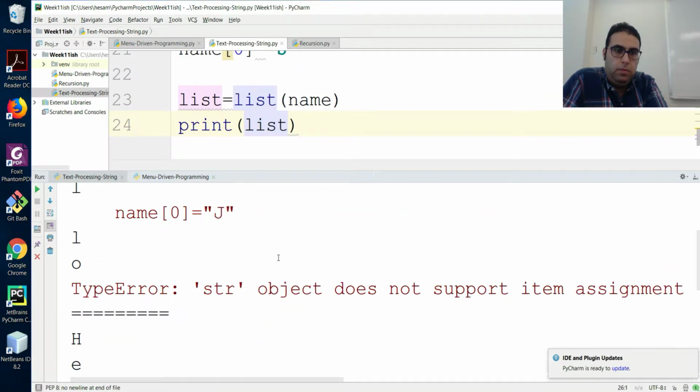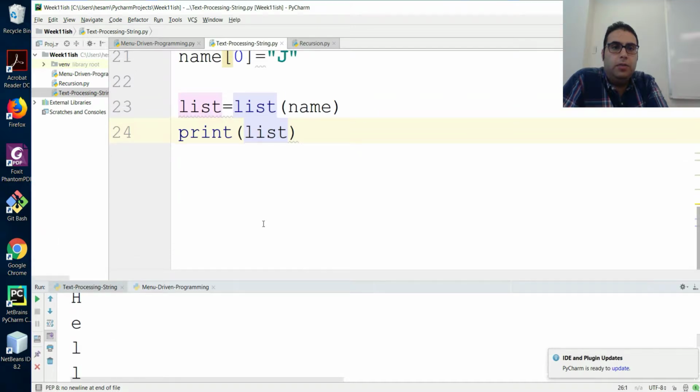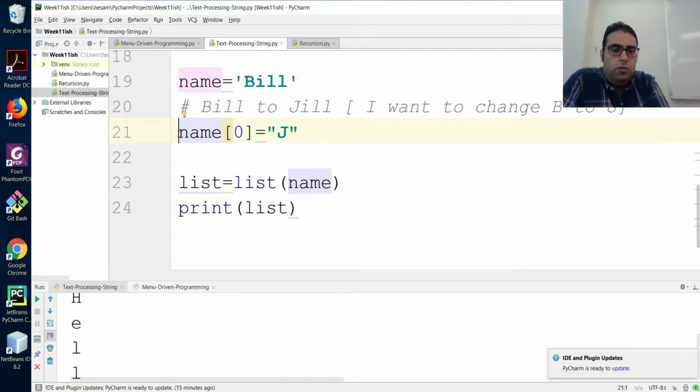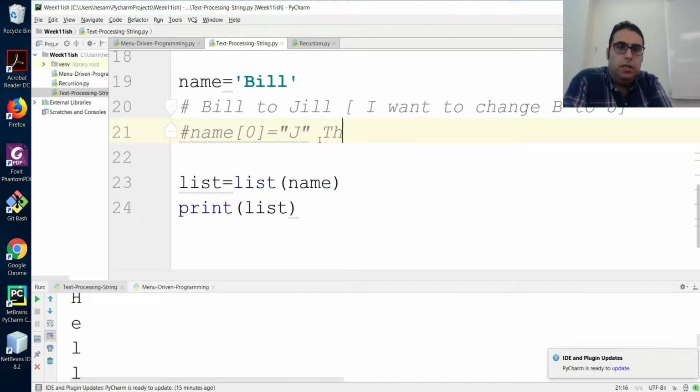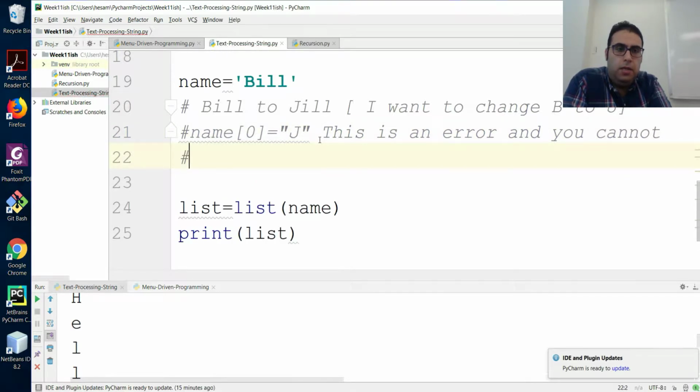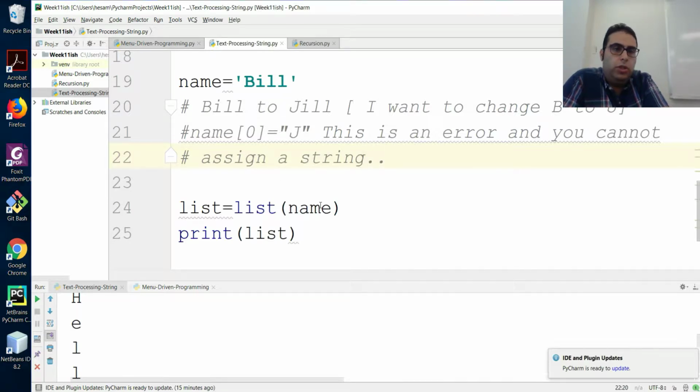I have to comment that out, right? So this is an error, it doesn't let me assign to a string. So the solution is converting that to a list.